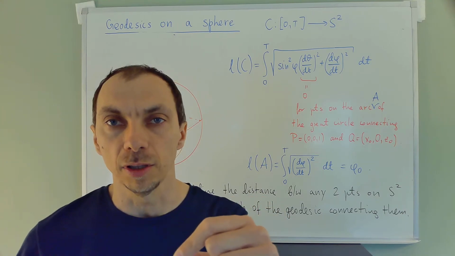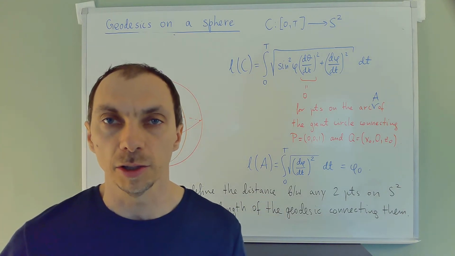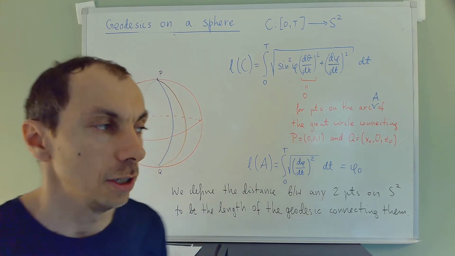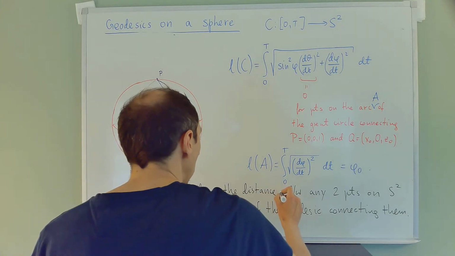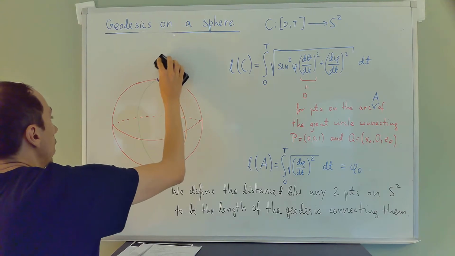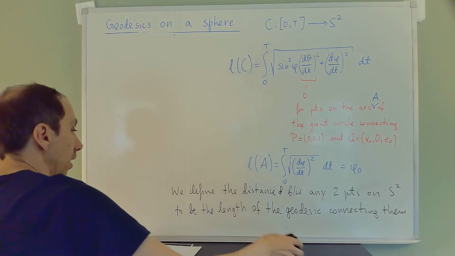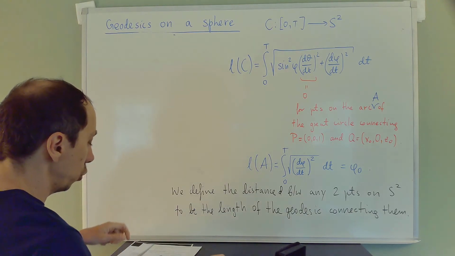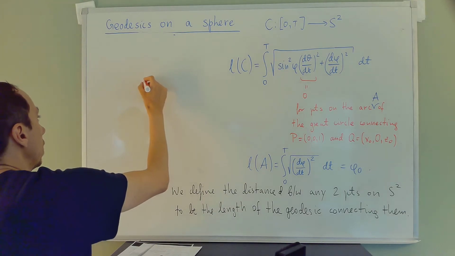They don't have to be south pole and north pole. They could just be anywhere else, like on the equator, for example. As long as they're antipodal, there are infinitely many geodesics between them. But the distance, let's call it d, is well defined. And what actually is that distance? Well, as we said, that's the circumference of the arc of the great circle connecting them.